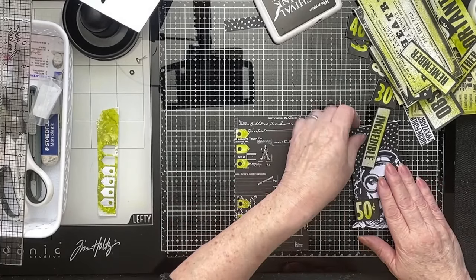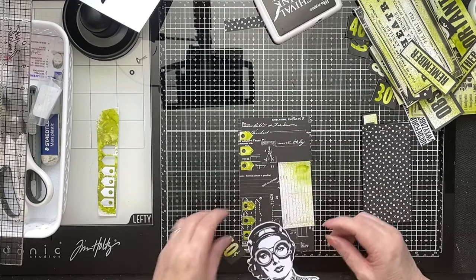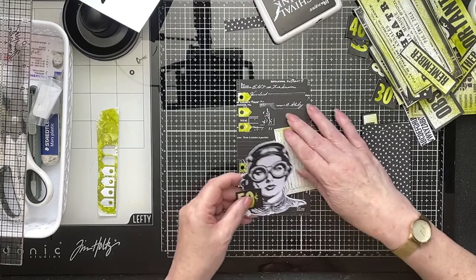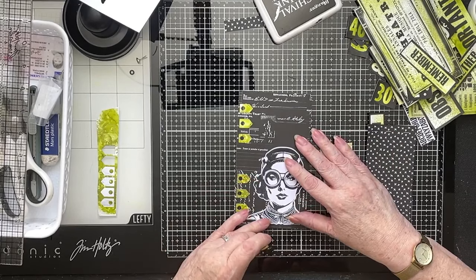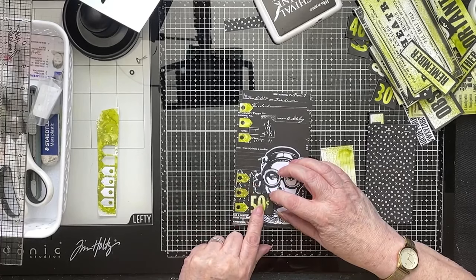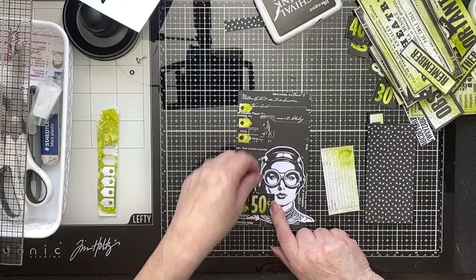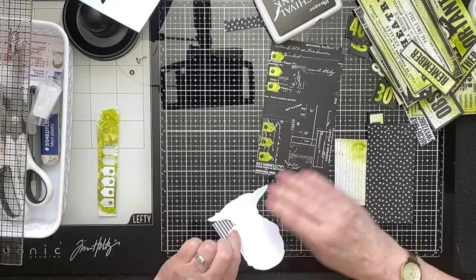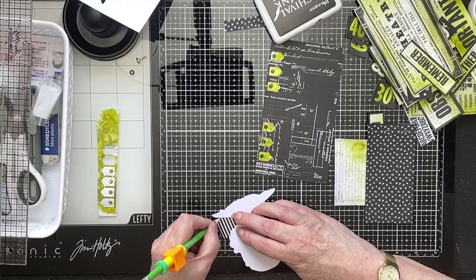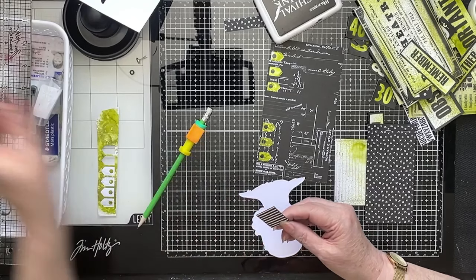Right, next thing to do, I think, is stick this one down. So let's stick this on. And I want it about, let's just check. It's better to check. Yeah, I want it about there. Got plenty of room. Just about plenty of room. So just off the side of a mouth. Now, I can't obviously glue the whole thing down because I want it to be a pocket. So let's just turn that over. Get my pencil and I'm just going to draw around that on the back side so I know where to glue. And stick this on.